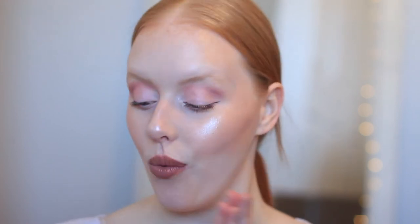I feel like it's pretty easy to apply. I really like this. It's matte, but my lips don't feel like they are suffocating in the Sahara Desert. So it's really comfortable and it honestly doesn't feel like there's a lot on your lips. I can't even really feel it, which is really nice. I like that a lot. So I think we're done here. We have tried everything. Wow, okay.